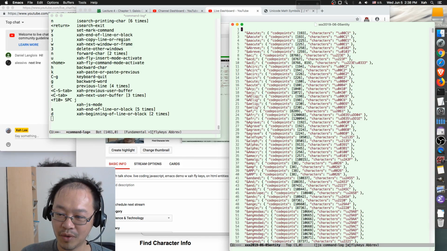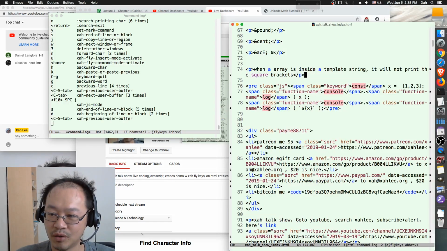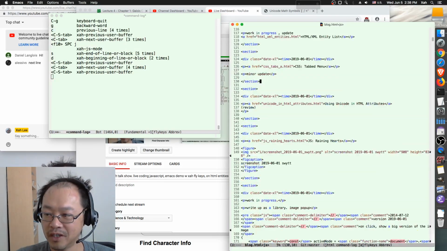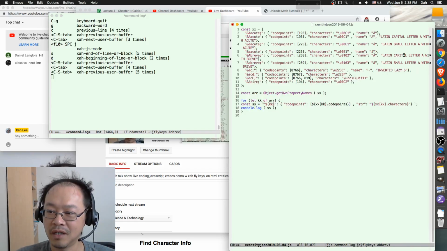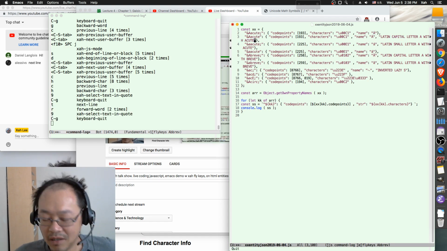So now we have a way to interactively change all of them. What is the purpose of changing them? To show the character itself and also the Unicode name of that character.